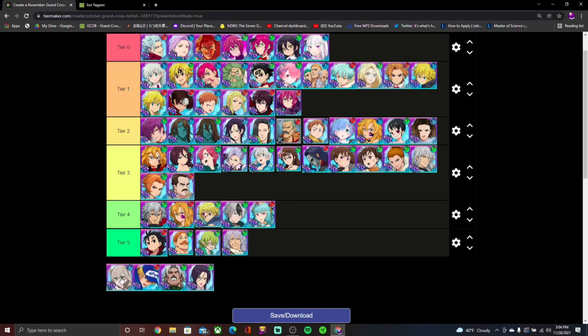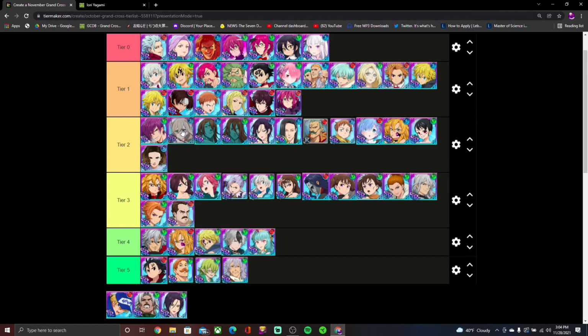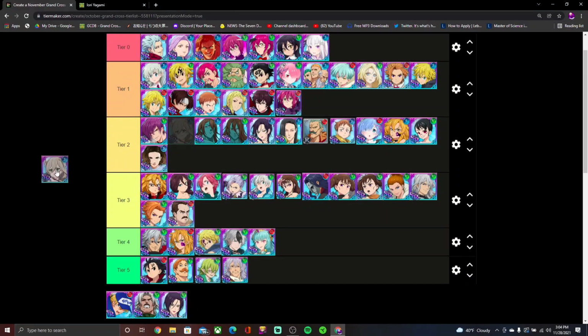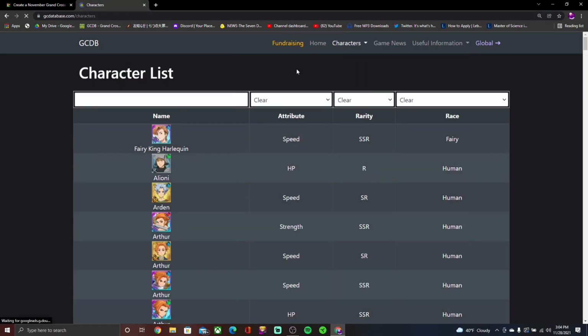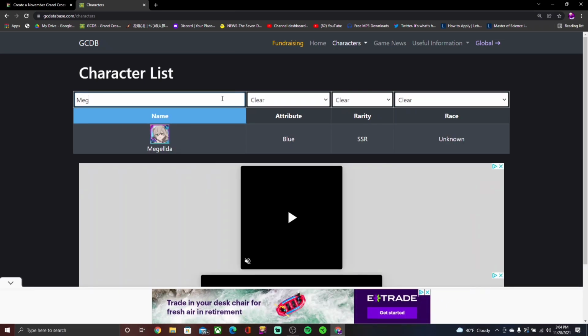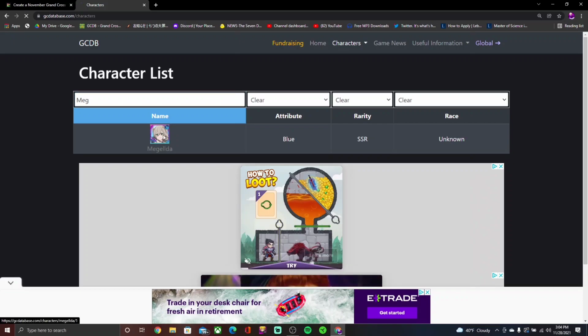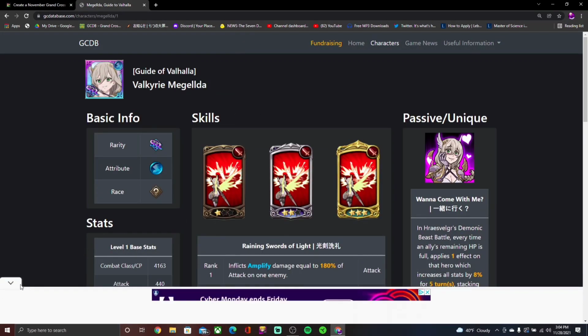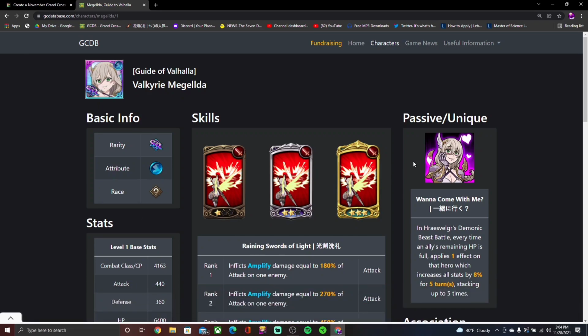Then we got Megellda. So Megellda, actually, I will put Megellda probably in tier 2. You could argue that she actually could be in tier 1, but I think I'm going to put her in tier 2 for the sole reason that Megellda is good, but she does need a specific team in order to be good for the big bird, right? I don't know if I call her Megellda or Megellda, but she does need a specific team, which is, I want to say, limiting about her, but I don't know if it is.